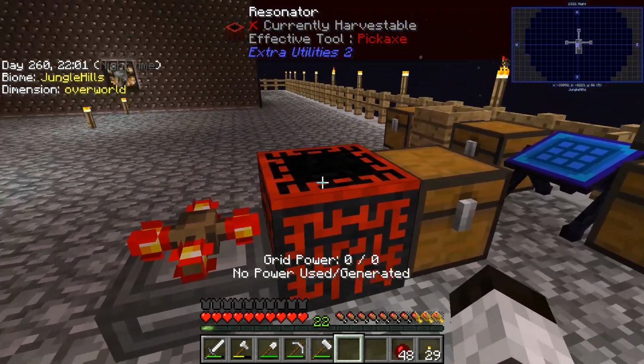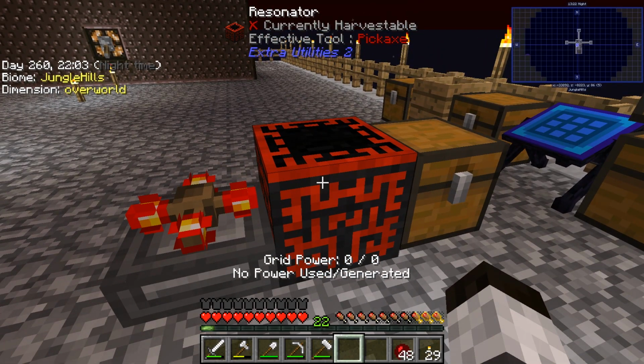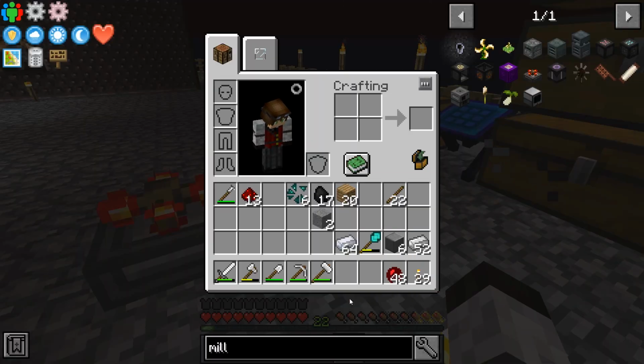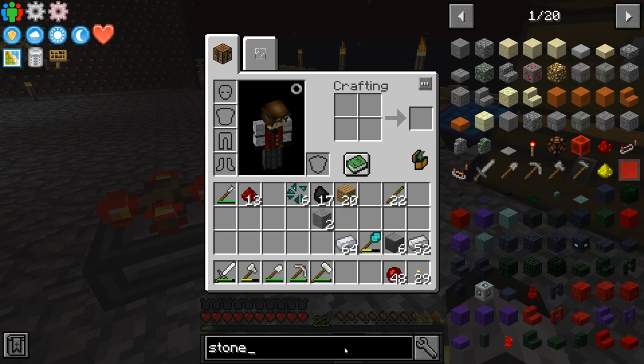Now what we do is we put things in this device. It uses what's called grid power. And we generate grid power right now by hitting this little crank, okay? So we know that the thing was called stone burnt.